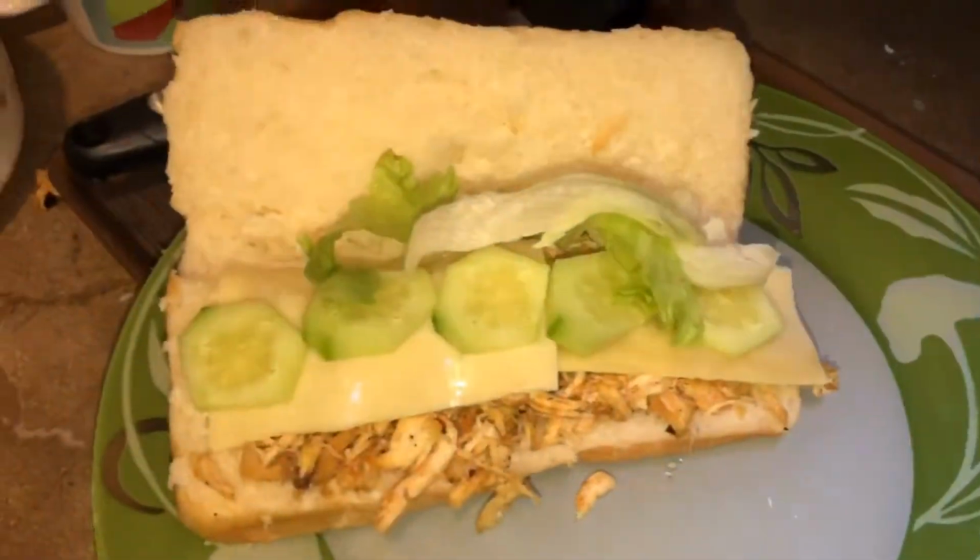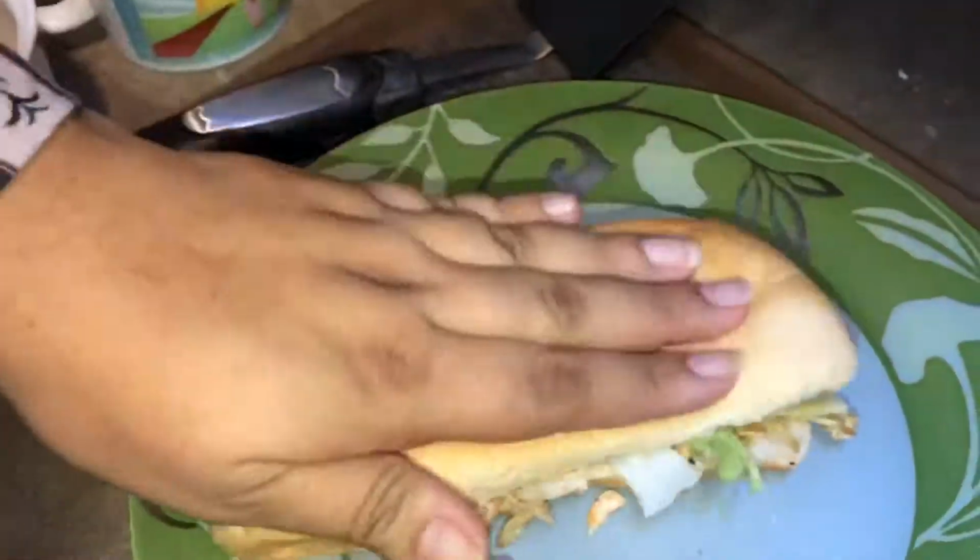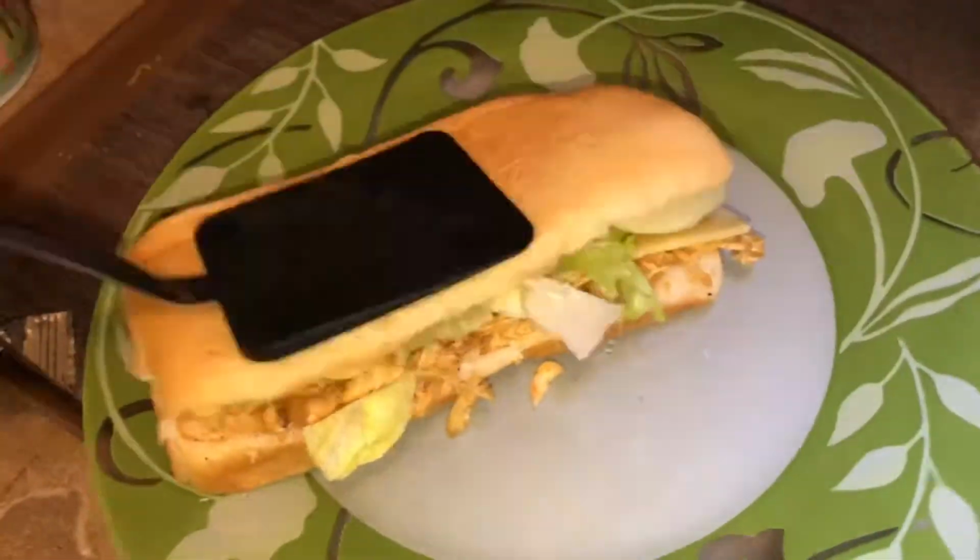You can add sauces according to your taste, but I'm not going to add any sauces because I was not feeling well. So voila, it's all ready.